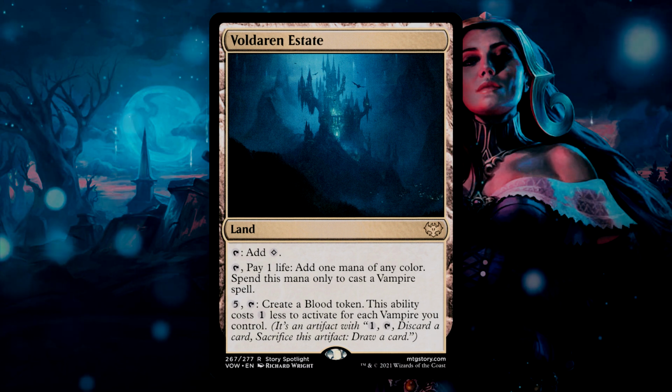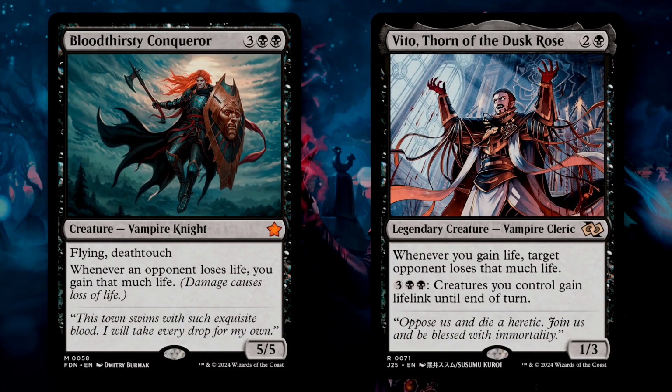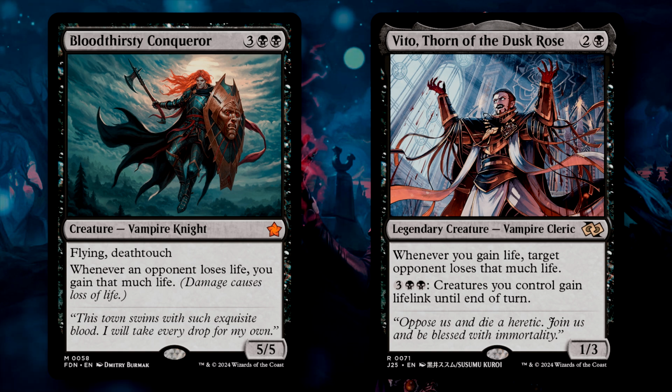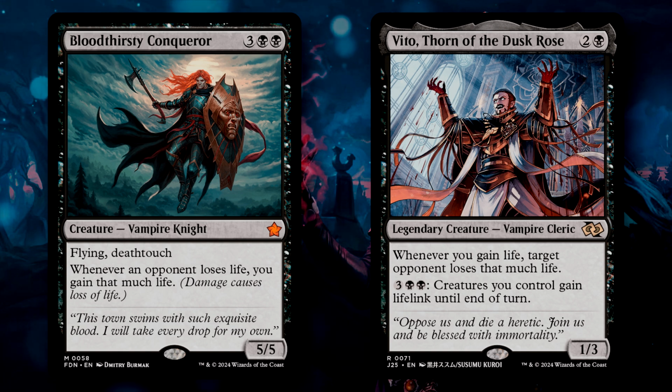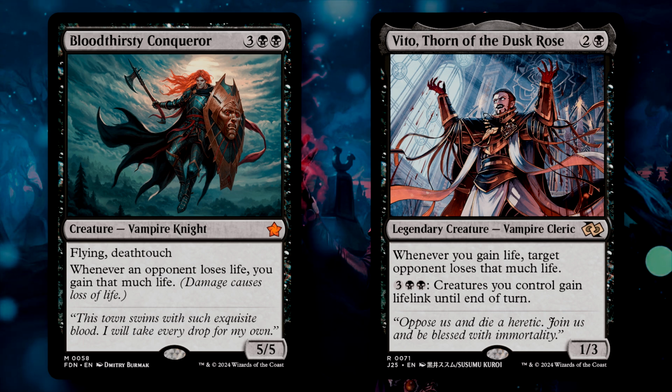Now let's discuss how this deck wins. We do include Bloodthirsty Conqueror and Vito, Thorn of the Duskrose, who form a variation of the exquisite Blood Sanguine Bond combo, which upon an opponent losing 1 life or us gaining 1 life, we can drain the table infinitely.